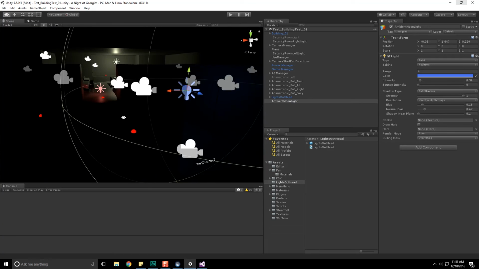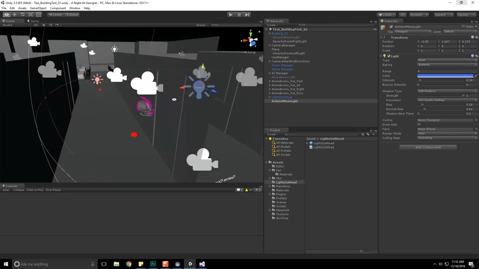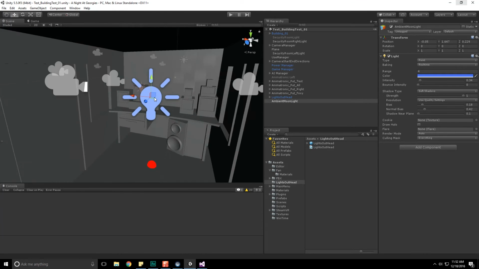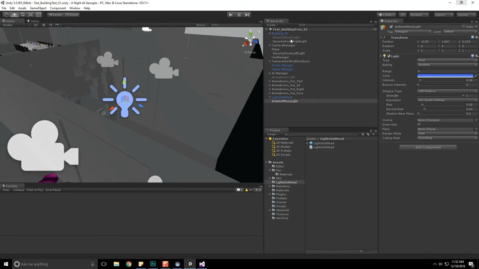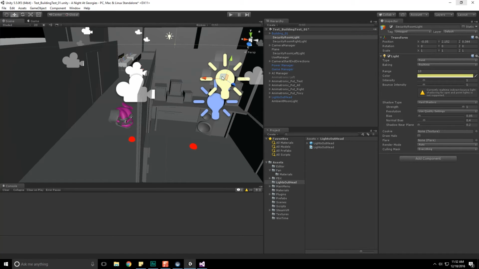And we have our head out there, right? Let's turn this back on. Let's turn our... Did I delete that light? I hope... No, no, there it is. Now, we can either put the light source inside the head or outside of the head. I'm kind of not sure what's going to happen when we do this. So let's copy this light source. Let's rename this to lights out head. Flashing light. Flashing headlight. Okay. Bring this on down.